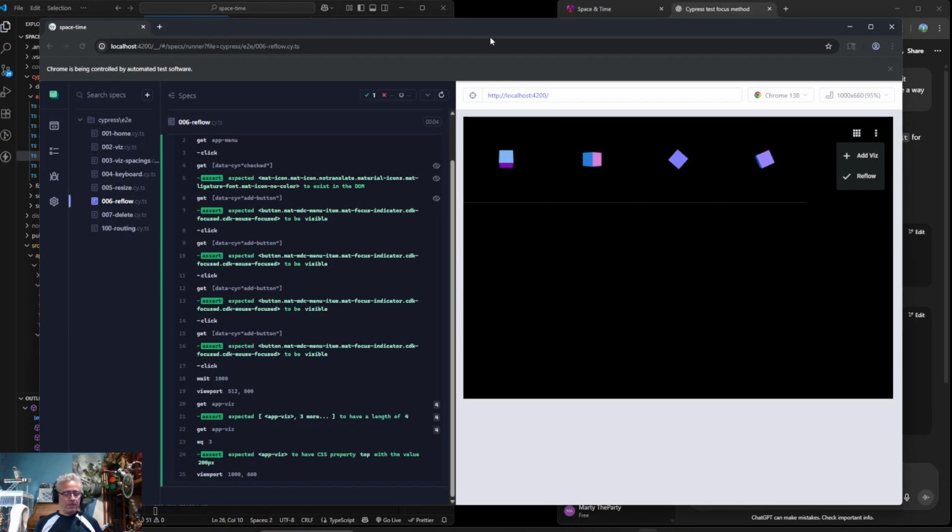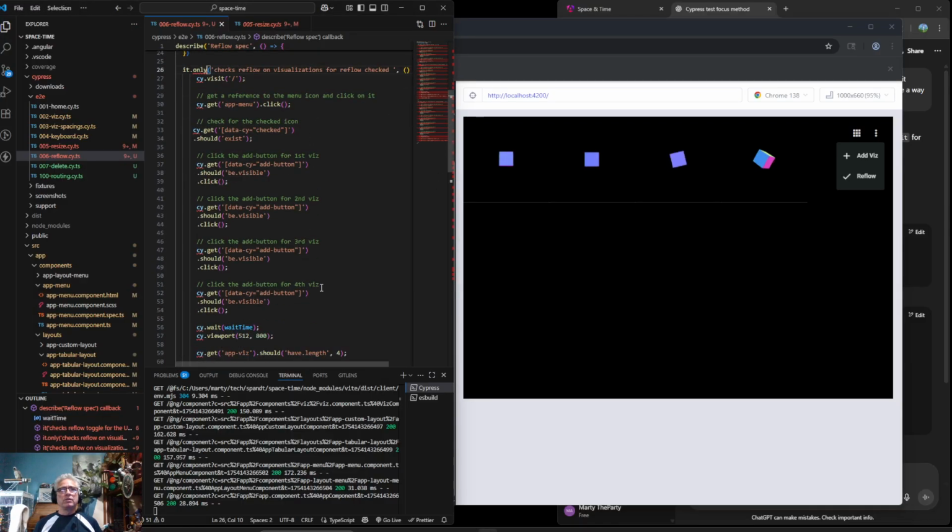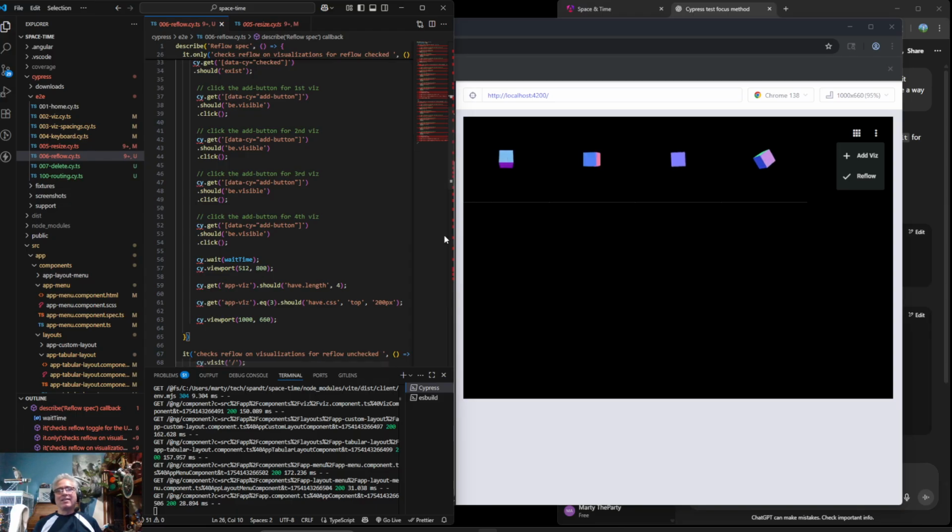Okay, so that worked. All right, so what we have reflow on, so when we add another one, we expect it to be on the next line, and that is open. So yeah, interacting with it while this is open is not possible when you're just regularly doing things. Add, click the button for the 5th viz.